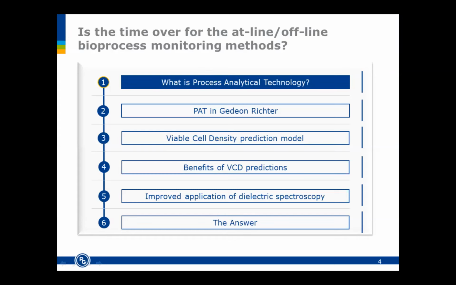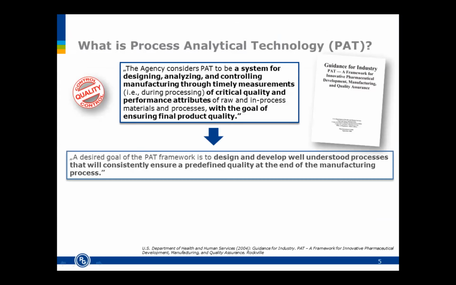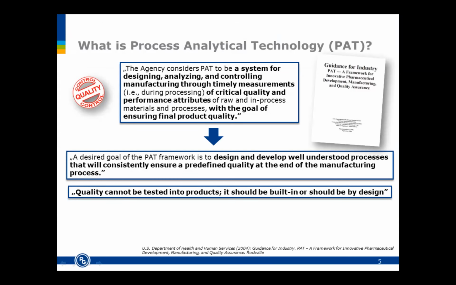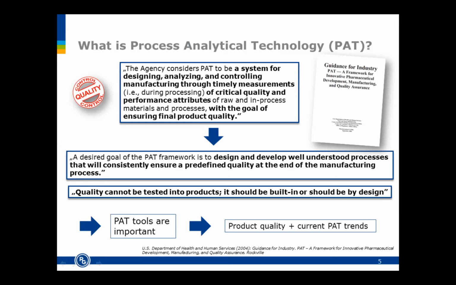Now, let's go to more interesting topics. Let's talk about process analytical technology. PAT is about the tools which can help ensuring final product quality. The quality can be built into the product through process understanding, process monitoring, and control of the important parameters. Quality cannot be tested into products, it should be built in or should be by design. Product quality is very important for us, so we started to apply the PAT tools in our process and we are always trying to follow and keep up to date with the current PAT trends.